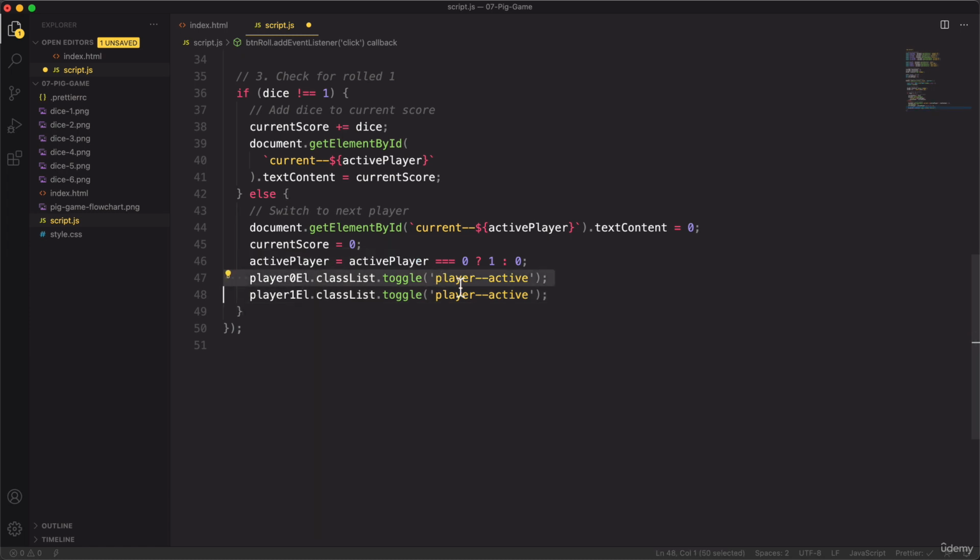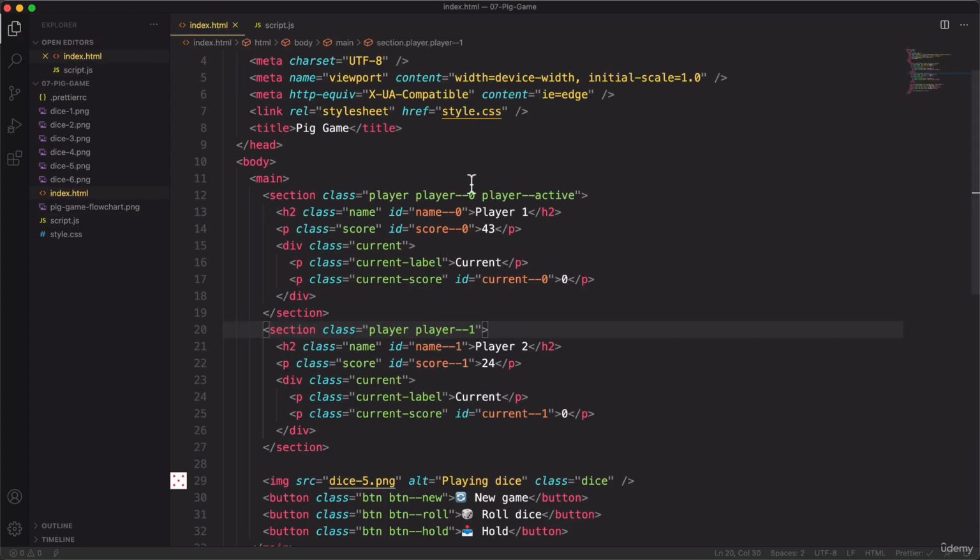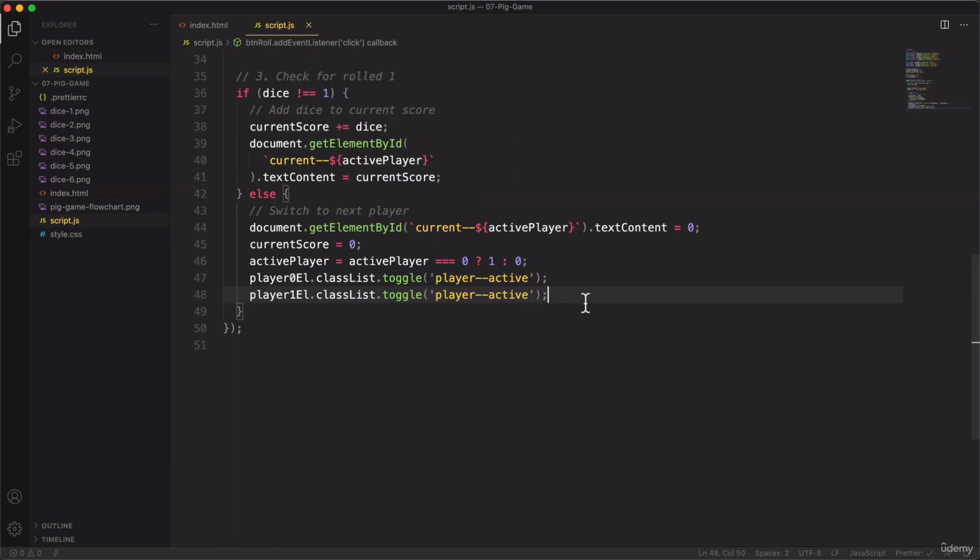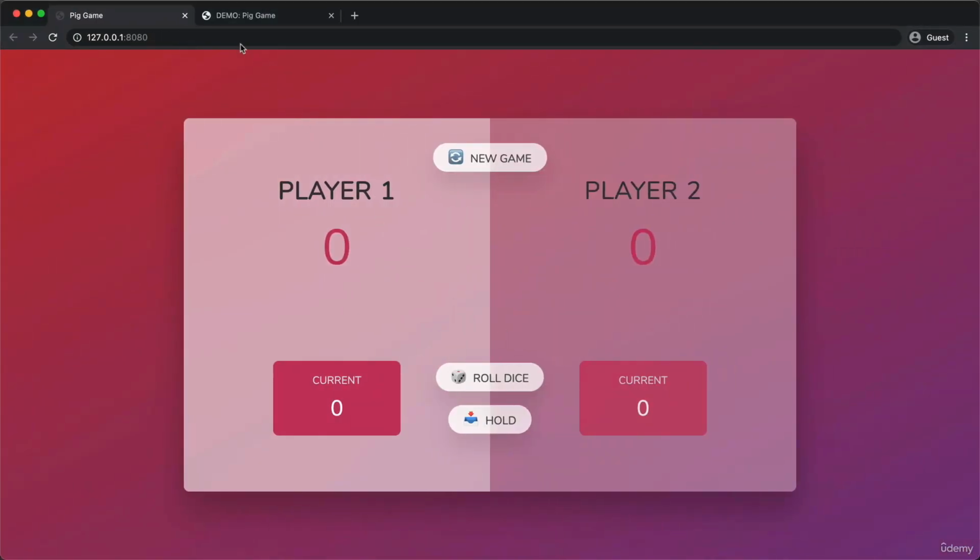Because on player 0, it will remove the class if it's there, and if it's not, it will add it. And the same thing on the other player. And since we start with the player-active class on only one element, so only on player 0 here, then toggling both at the same time will ensure that it's only ever on one of the elements at once.